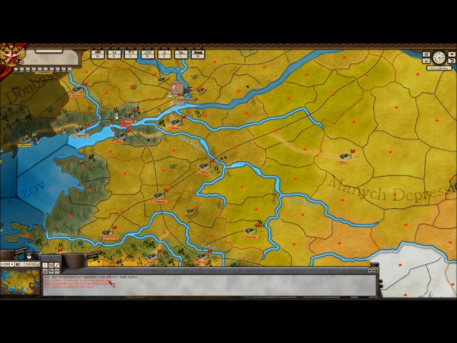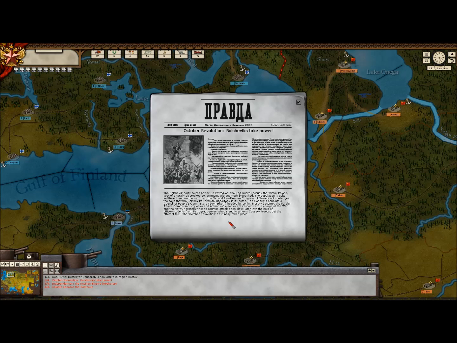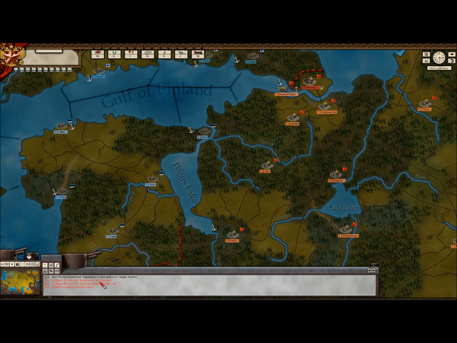Here we go. October Revolution, Bolsheviks take power. Absolutely awesome, guys. There we go. We have taken power. The Bolshevik Party seizes power. I'm going to let you guys pause and read that if you'd like. I love this part of the game. The game's tooltips are absolutely amazing.